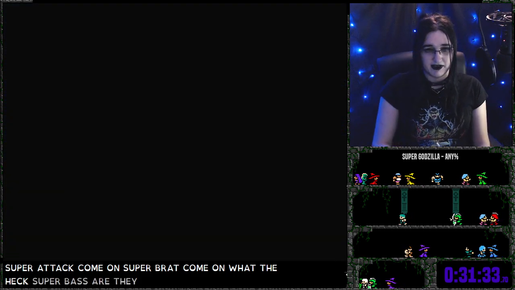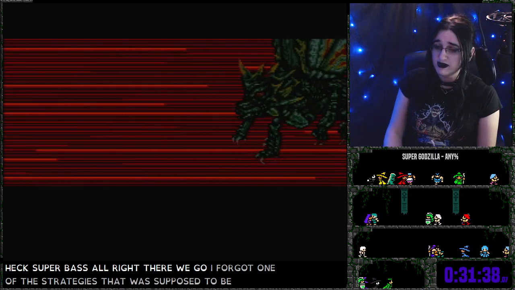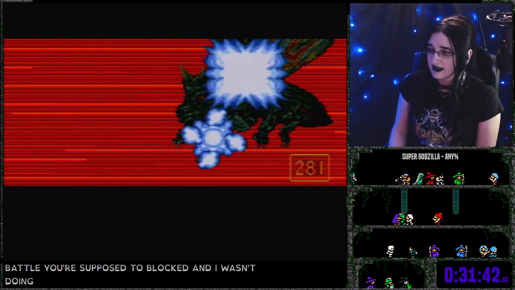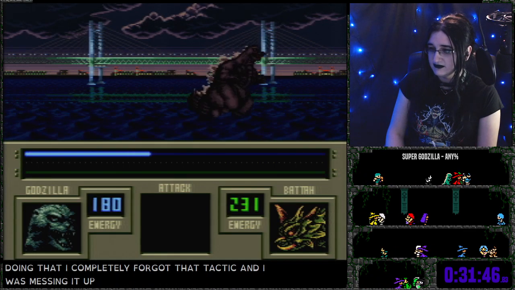Super breath. Alright, there we go. I forgot one of the strategies I was supposed to be doing. When the bar starts shaking on this battle, you're supposed to block, and I wasn't doing that. I completely forgot that tactic, and I was messing it up. We should be okay now.